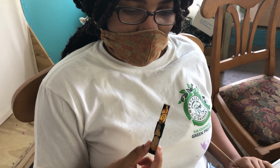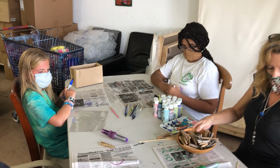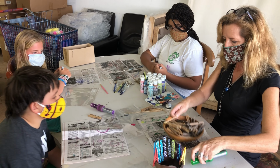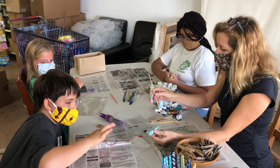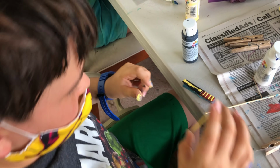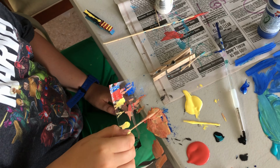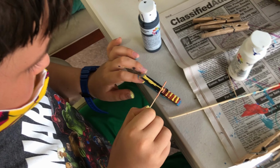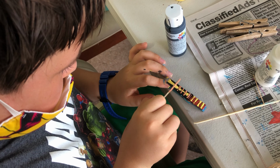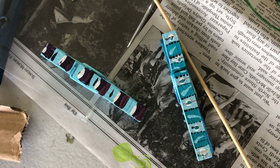Were you trying to make the bubbles thing? Yes, I was. So I've just got a little palette here. Oh, and then you use the sticks to make those tiny little dots. Yeah, the skewer is going to be your best friend, and these toothpicks are going to be your best friend. So you can dip your toothpick in, and here you create lines. It's very detailed, so just take your time.